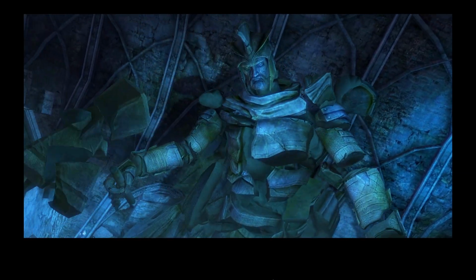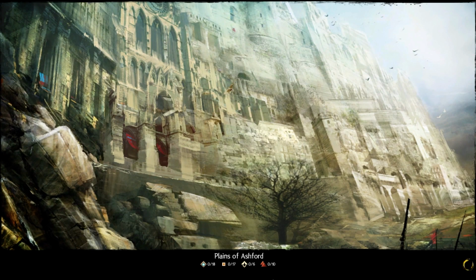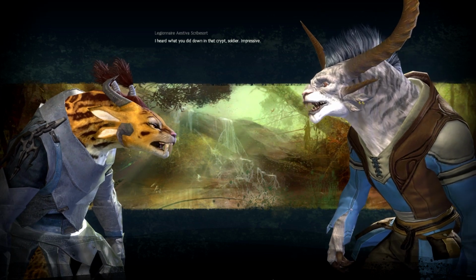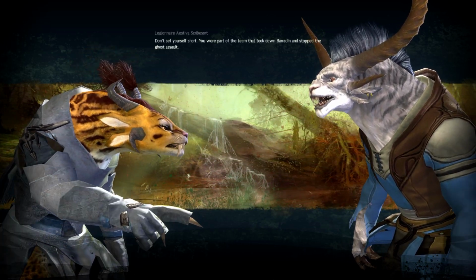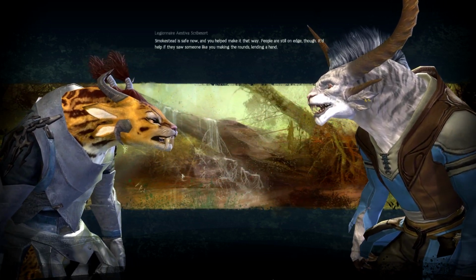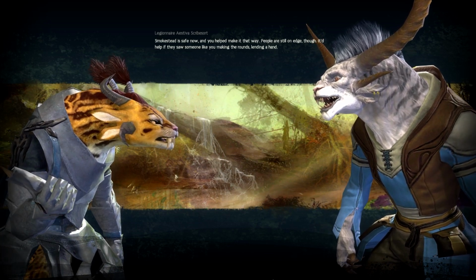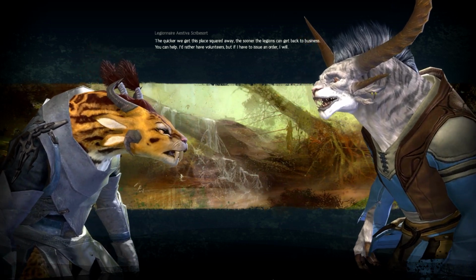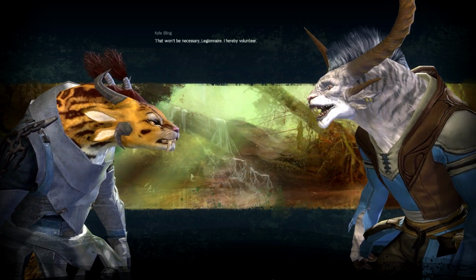Mission accomplished. You're heroes now, boys and girls. No! Report back to Smokestead. Very nice, very nice. I heard what you did down in that crypt, soldier. Impressive. Thank you. Champion Brimstone was calling the shots. I just did my job. Don't sell yourself short. You were part of the team that took down Baradin and stopped the ghost assault. Smokestead is safe now, and you helped make it that way. People are still on edge, though. It'd help if they saw someone like you making the rounds, lending a hand. The quicker we get this place squared away, the sooner the legions can get back to business. You can help. I'd rather have volunteers. But if I have to issue an order, I will. That won't be necessary, Legionnaire. I hereby volunteer.